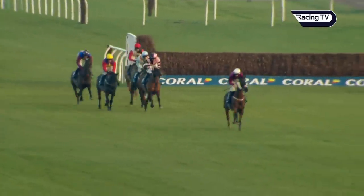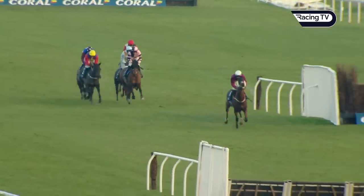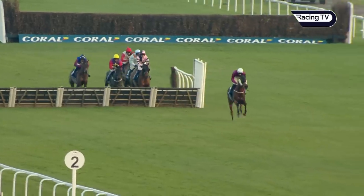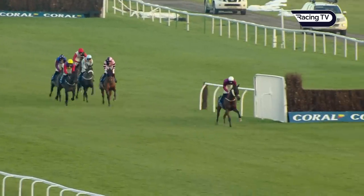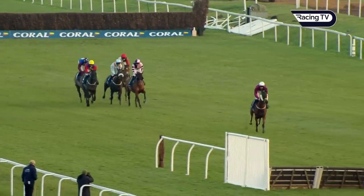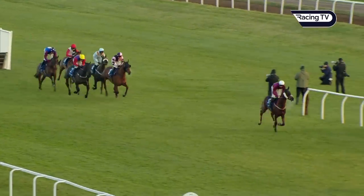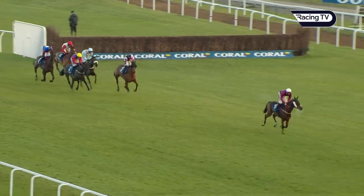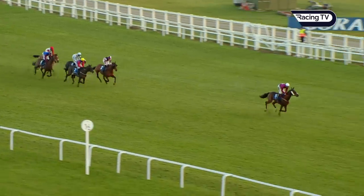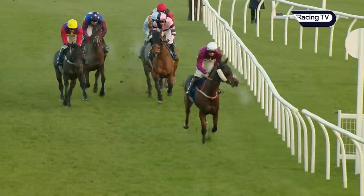They make the run up the home straight on the first circuit. Marns Glory not so far ahead now, still has a good buffer of about eight or nine lengths over Flight Deck who's wearing the blinkers. Dash or Drasher wider out, the red sleeves, over that hurdle. Then Marie's Rock and Paisley Park together, and Hugo's new horse the back marker in the colours of the Stuart family. Paisley Park, who won this in 2019, was second to the ill-fated Time Hill in 2020, third to Thomas Darby in 2021, and second to Champ last year after that stirring duel up the home straight.